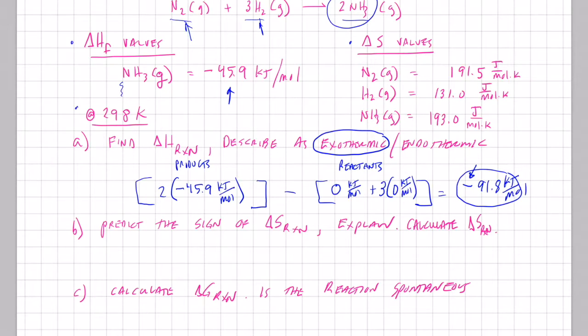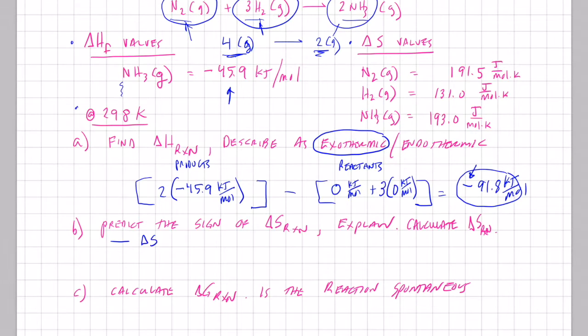All right. So let's figure out the sign of the entropy of the reaction. So looks like I'm starting out with 1 gas and 3 more gases. Don't I have 4 gases on the reactant side? True story? And they are turning into 2 gases. So I'm going from lots of disorder, 4 moles of gases, to less disorder, 2 moles of gases. So did you hear that? Less disorder. So the sign of entropy I am going to predict will be negative delta S.